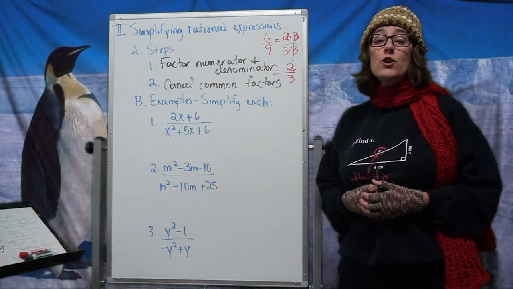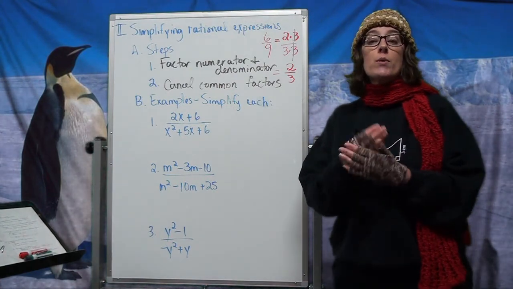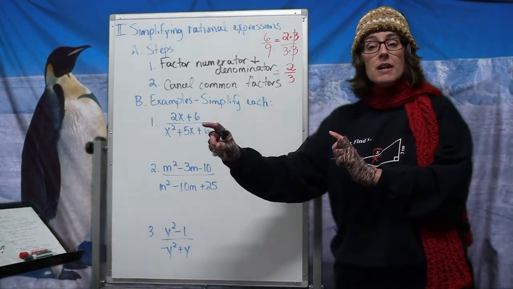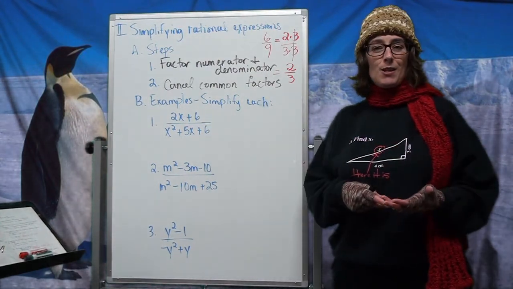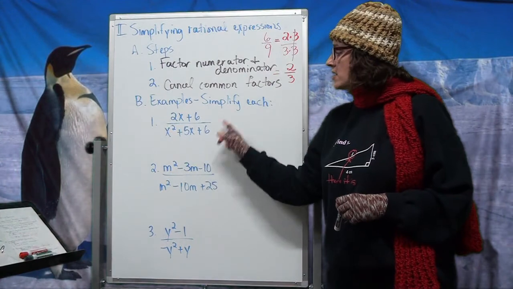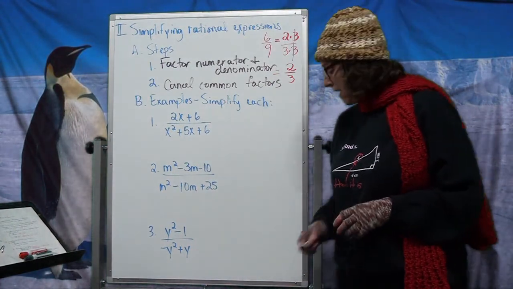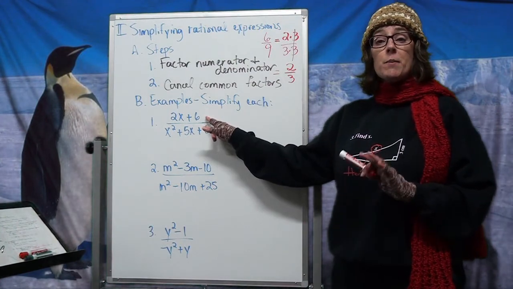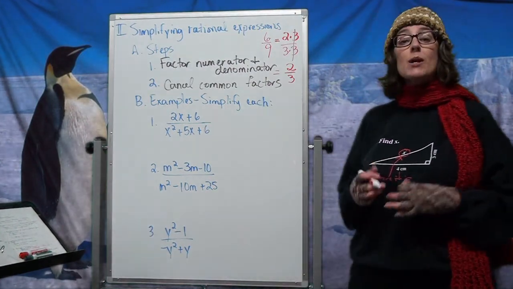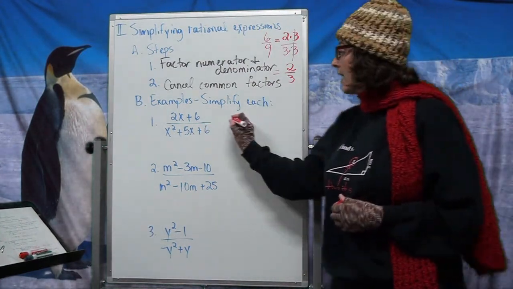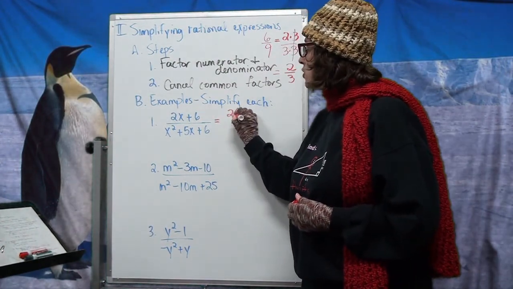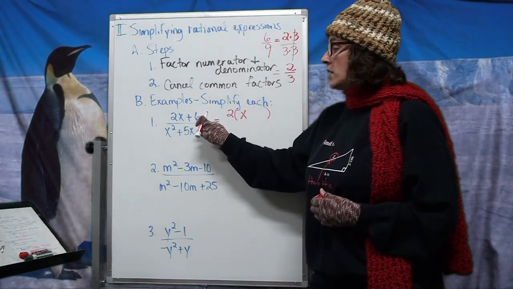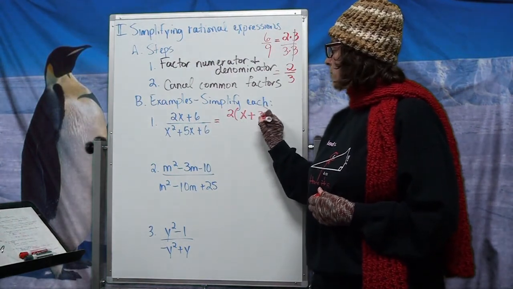So recall that when you factor, you always look first to see if there's something common that you can divide out. Once you've done that, you head for that double parentheses. So let's take a look at this example. In each of these three, I'm going to simplify them. In the first example, I'm going to factor my numerator. So I'm going to take a look at that 2x and that 6, and I'm going to say what's common to both that I can divide out. Both of them I can divide out a 2. And when I divide this 2x by 2, I'm left with x. When I divide the 6 by 2, I'm left with 3.